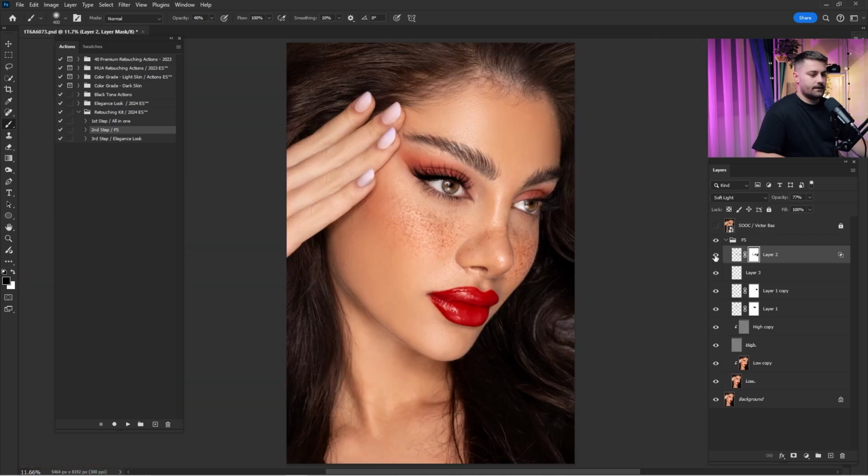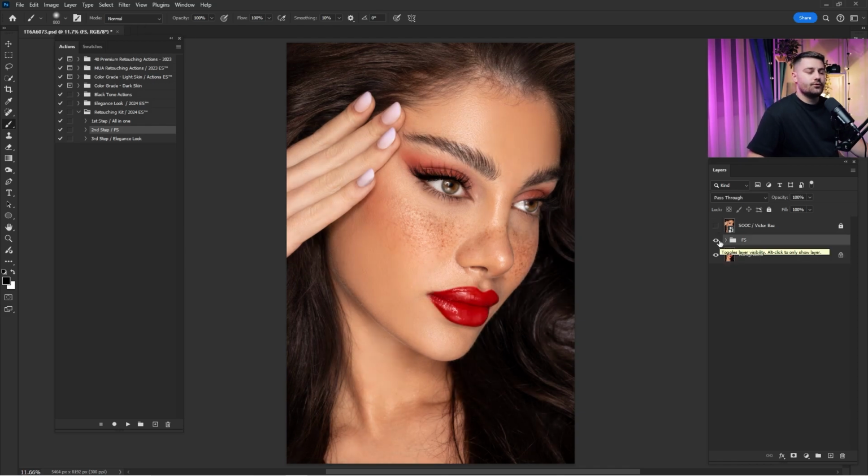Just like this. Now check it before and after, and if you think they're looking again too much, you can always lower the opacity of this one, but I think that for my preferences they are okay. And just paint them out just a little under the eyes. So here we have our entire process, which is looking really great.